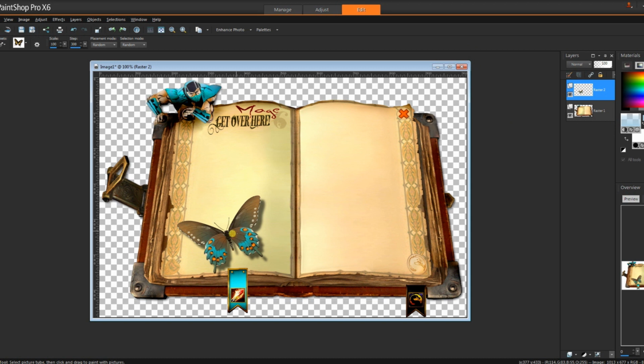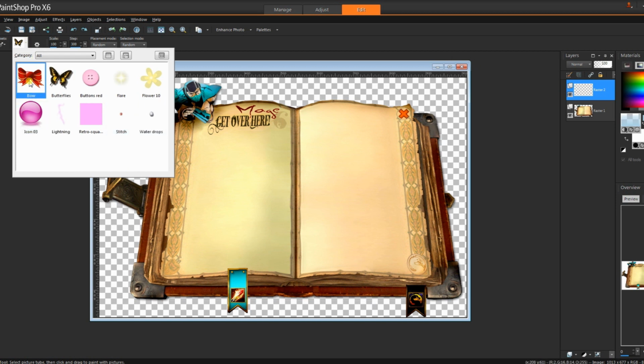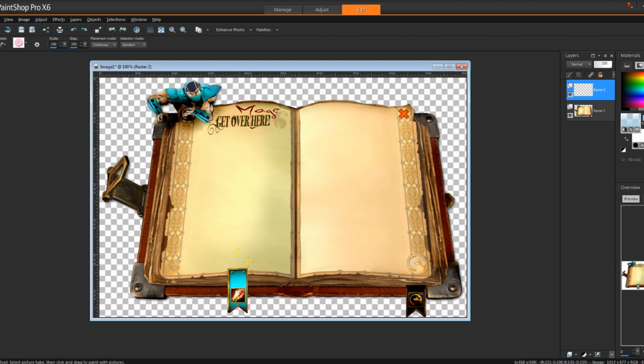Okay, let's just say that's going to be my button, which is not. I mean, you can design your own buttons and stuff, but let's have a button, literally. So there we go.